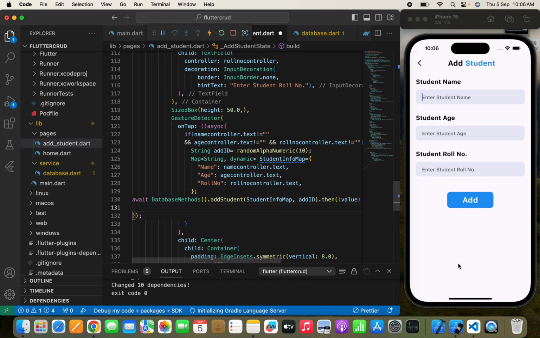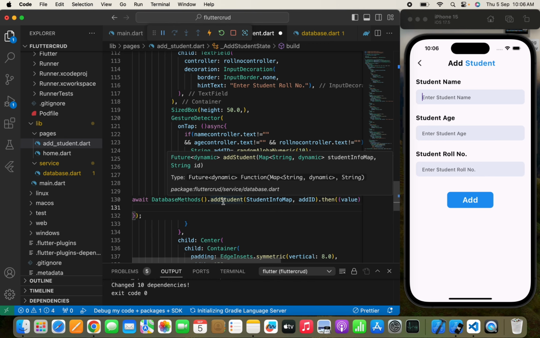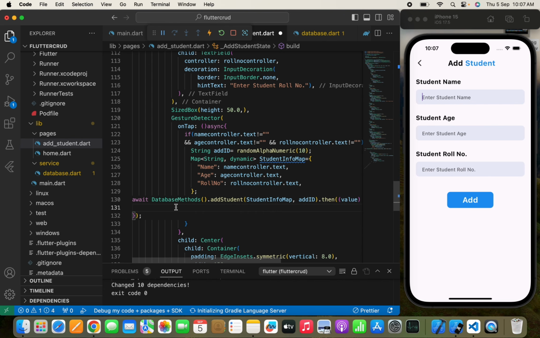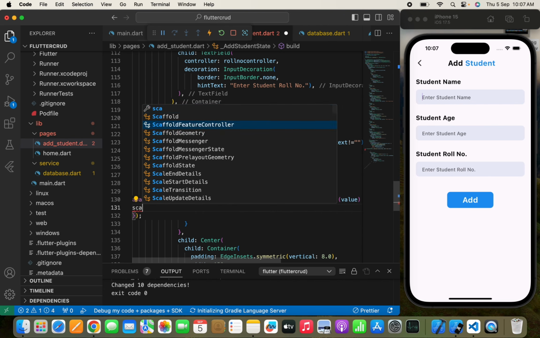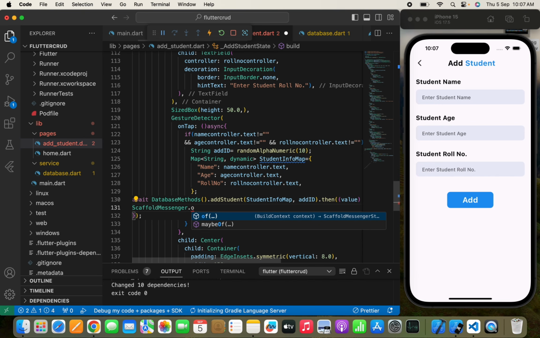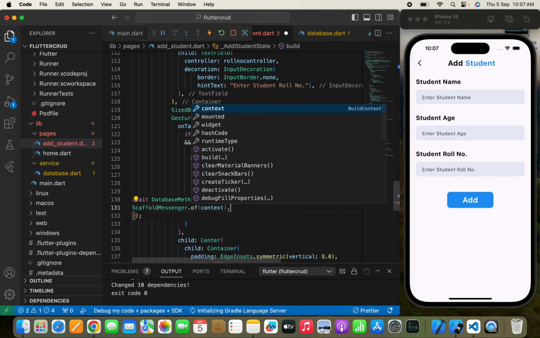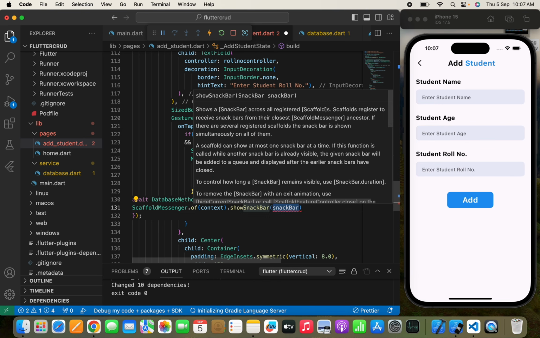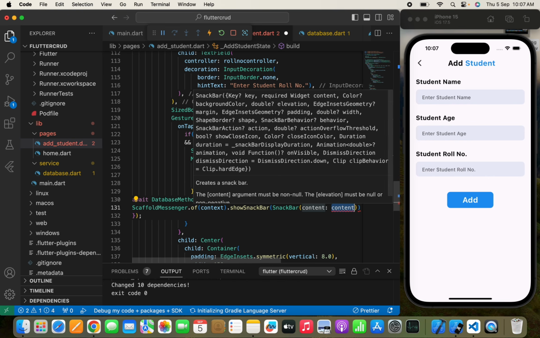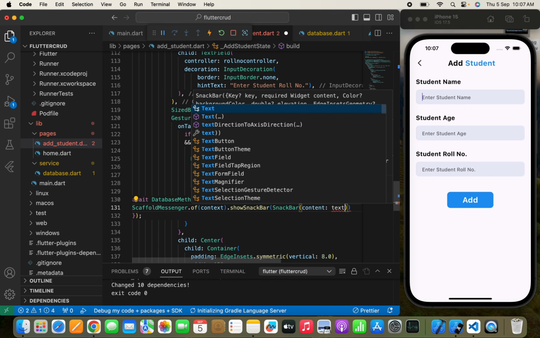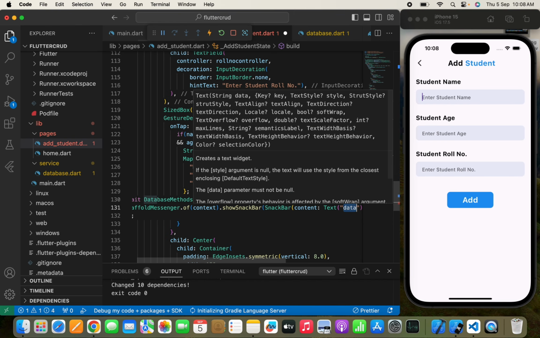So to show that, we need to add a snack bar. So to show a snack bar, I need to simply write scaffold messenger dot of context dot show snack bar, and we need to pass a snack bar, and in the content we need to pass a text that we want to show over here on the screen.